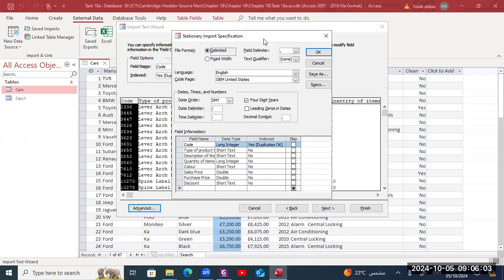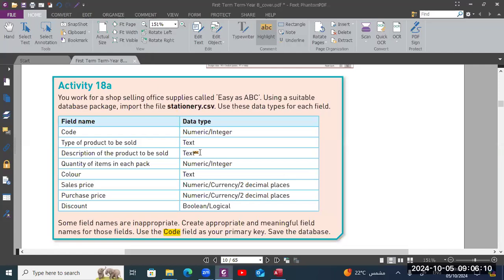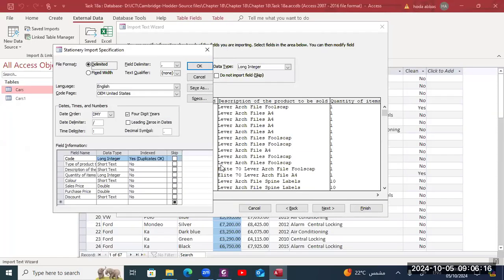Description is text, leave it as it is. He said the quantity of items is numeric, long integer. I keep it as it is.